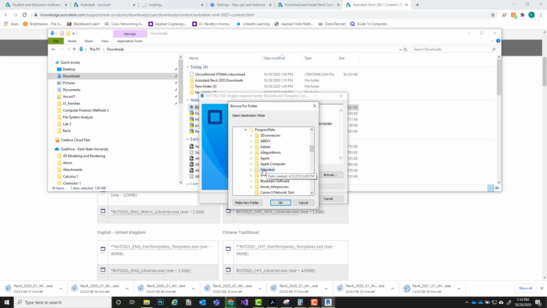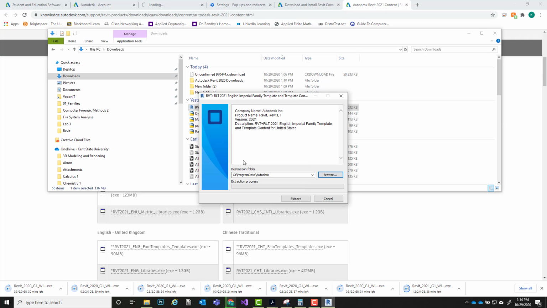Program Data Autodesk. Okay, that's what you want it to say. By default, it should say this on your end. If it doesn't, you probably won't be able to find this Program Data folder because that is hidden. So in that case, you would maybe need to email me and ask how you get that Program Data folder to show. But by default, it should just be this automatically whenever you download this.